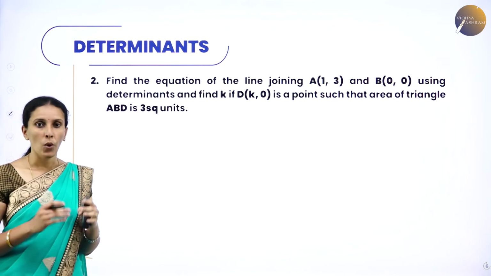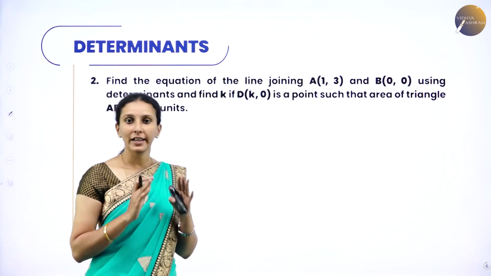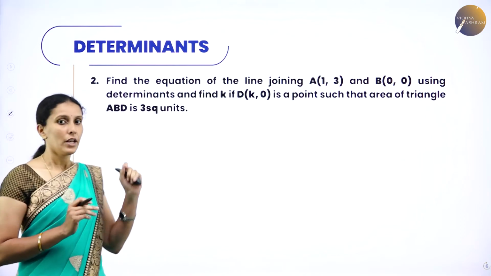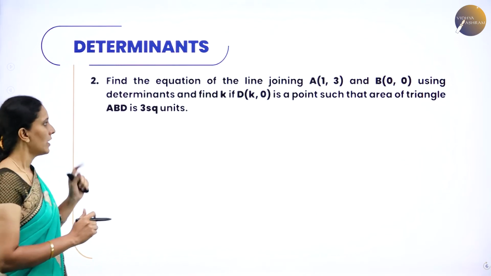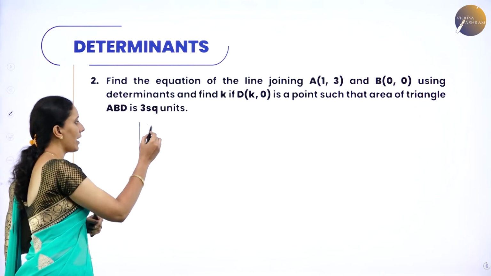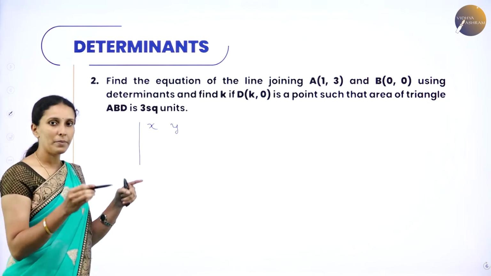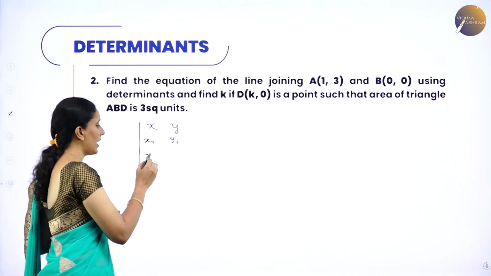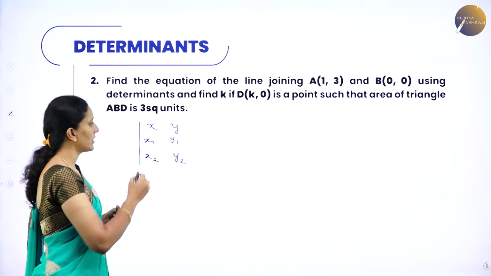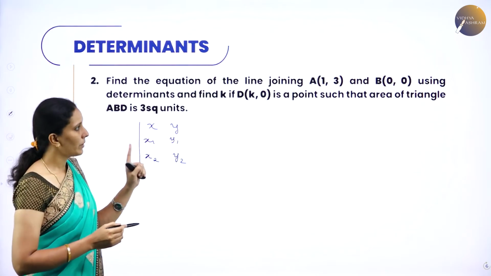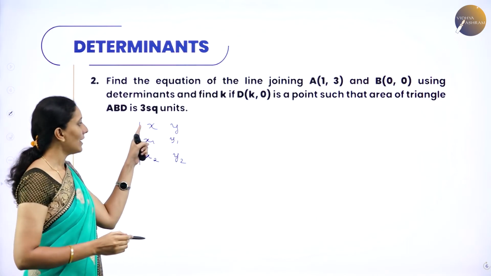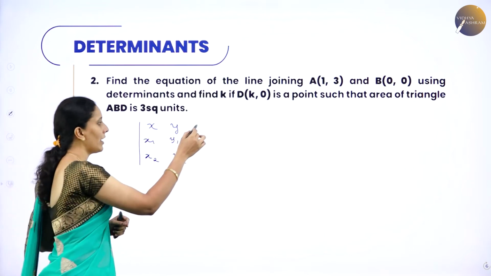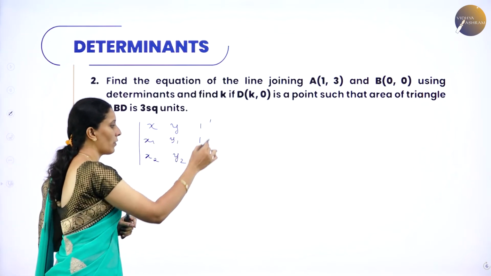Now I already said that with the help of the equation for the area of a triangle, we can also find the equation of a straight line joining any 2 points. The formula we generally use for this is the determinant with rows x, y, 1. Let x, y be any point on the line, and the given points are x1, y1 and x2, y2. For this problem the line joins the points 1, 3 and 0, 0. And let me take one more point on the same straight line, x, y, and another column, we take it as 1, 1, 1.